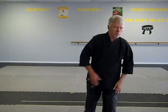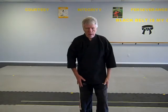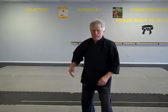Now I want to go through some basic techniques. These are really simple, but we're doing them in a more advanced way than where we're doing them now. One of the techniques that we do, and we can start this from a horse stance, from a front stance, from a fighting stance, whatever. We're going to go from a fighting stance just because that's the way we're going to normally use them.